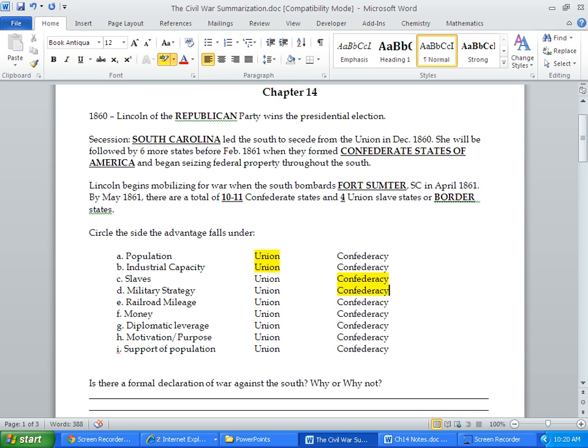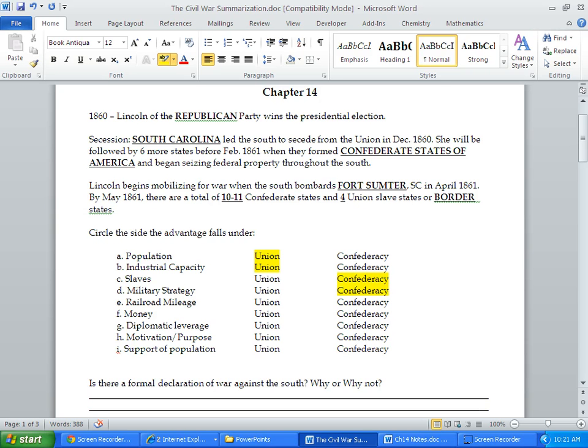Going back to the geography of the South and fighting it in military strategy, the South not only gets to fight a defensive war, but the North is so outdated in terms of its topography or the maps of the land that they don't know where the railroads are, where the roads are, where the plantations are. Their maps go as far back as 1812. All right, so literally there's been about 40 to 50 years in between where there's no updated map. So that's going to hurt the North.